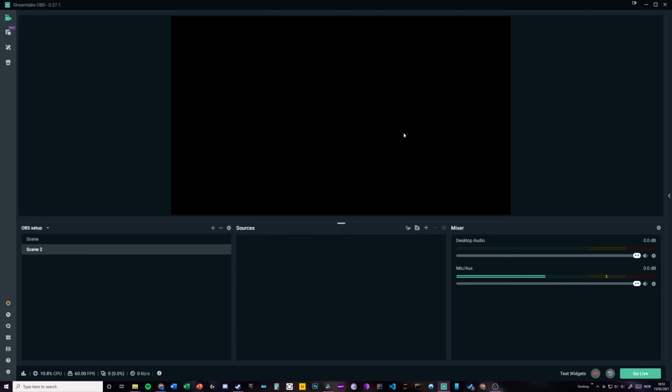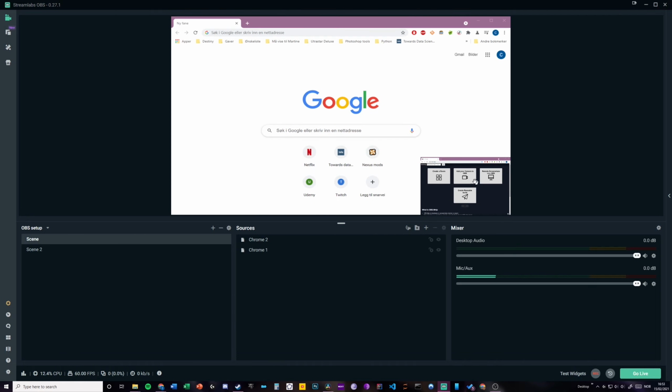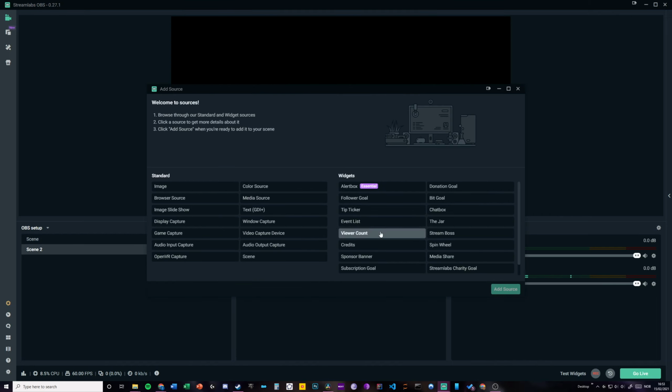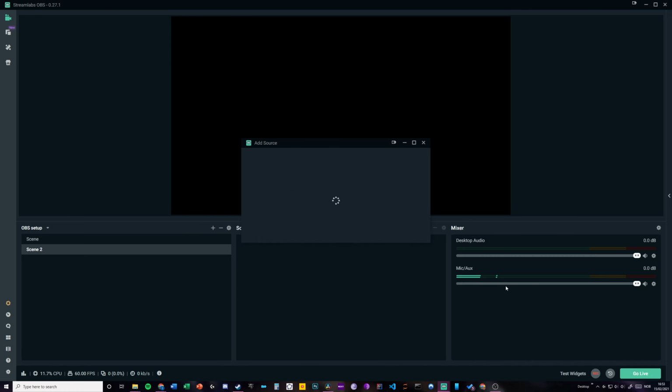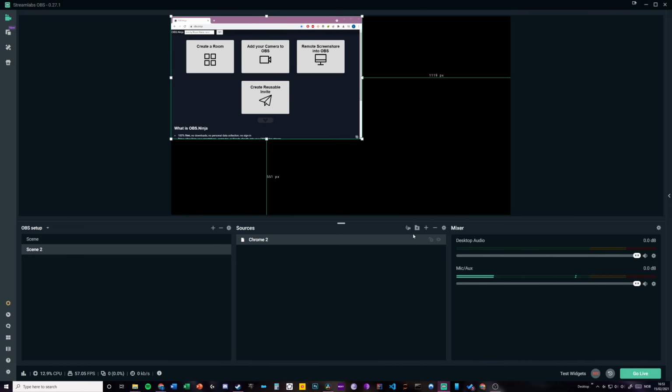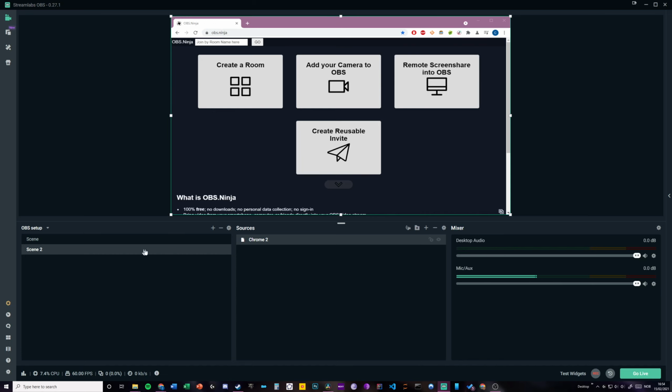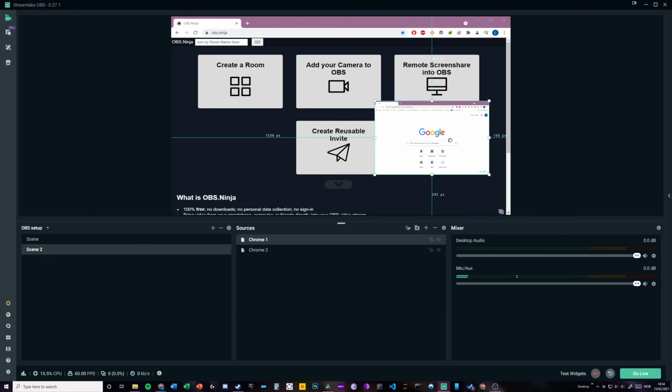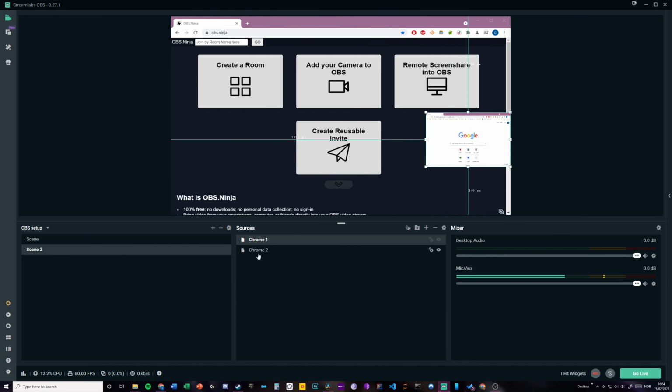And then the second one we're gonna use, so let's just say this is a webcam. We're gonna add the same sources, just in opposite. Now this is just opposite of the other one.